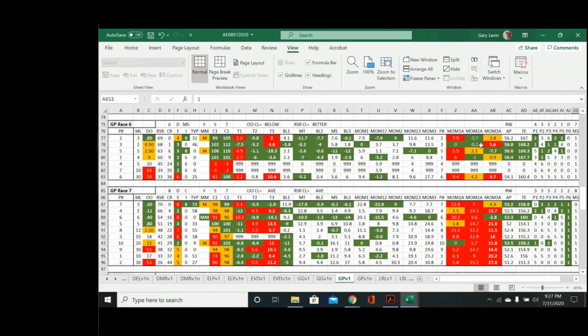And you have some green, you have yellow, green all over in Mom 1A, 2A, 3A. A lot of green for T1, T2, T3. So it should be a much more competitive race, you would think. And don't forget you have 9 for horse number 2, and you have 8 for horse number 5. The one thing again to remember: if you don't do anything other than bet horses that have I equals 9, you're going to make a profit long term. Everything I say is always long term. All right. Any questions?